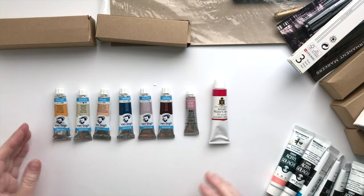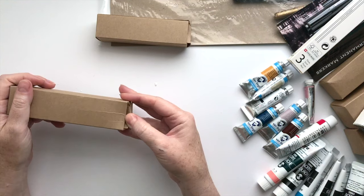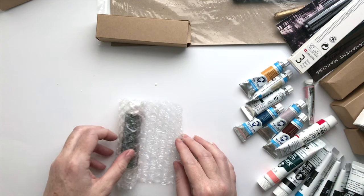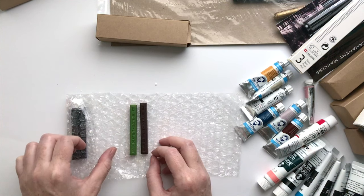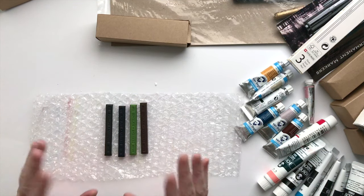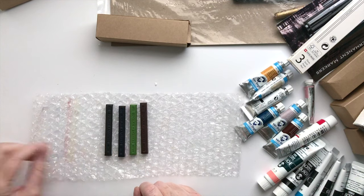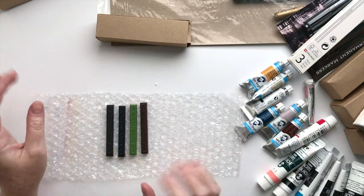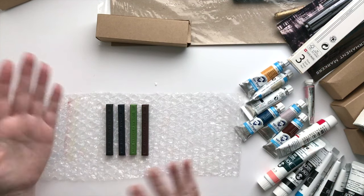So that's all the watercolors. Let's push those to the side. And then what's in these mystery packets? I saw that there was bubble wrap in there but I can't remember what I got. Oh, I remember these — these are the Derwent Inktense blocks. I've been doing a bunch of research into watercolor pencils and other watercolor media, just so that I can try out different textures and techniques. I really wanted to get my hands on a couple of these — you can lay them down dry and then wet them, or use these as little blocks that you wet with your brush and paint directly, or shave them. You can do all different things with them.